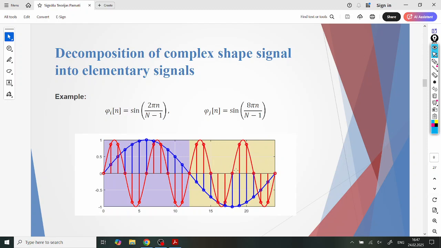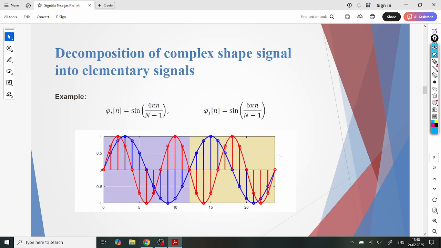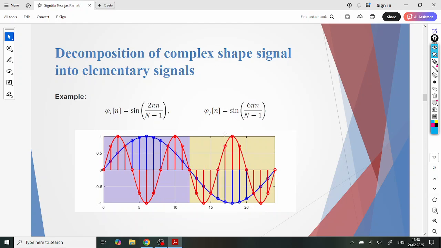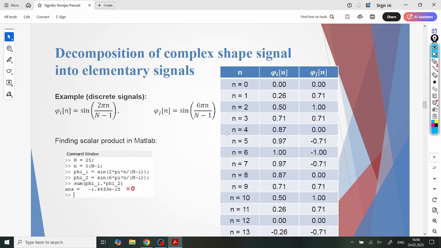So actually, as you can see, for harmonic functions, it's quite easy to come up with these functions. All you need to do is essentially just increase 2π to 4π, 6π, 8π, 10π, and so on and so on. So a full number of these cycles, which is 2π for each, is essentially going to give you an orthogonal combination. And it doesn't even matter if it is sine and sine, or sine and cosine, or cosine and cosine, that's going to happen anyway. So there are quite a few examples.